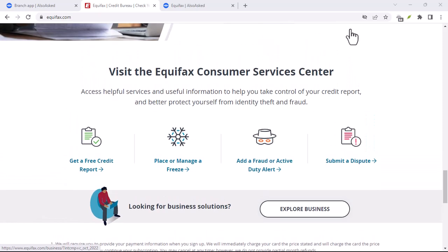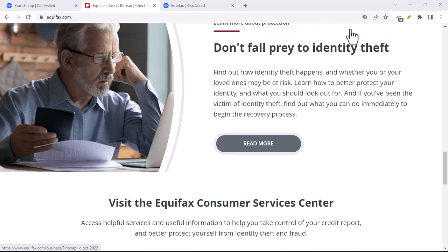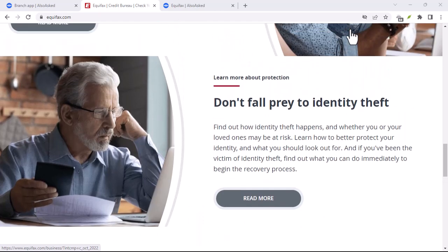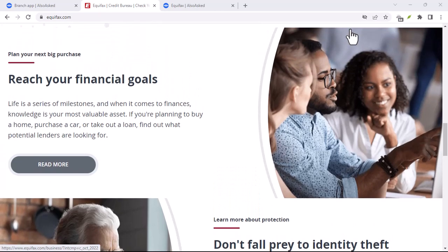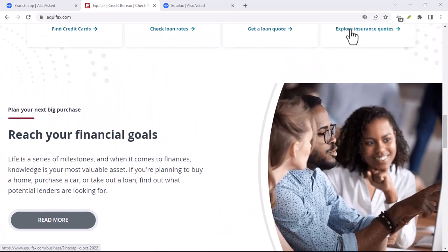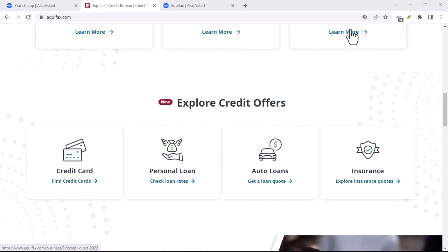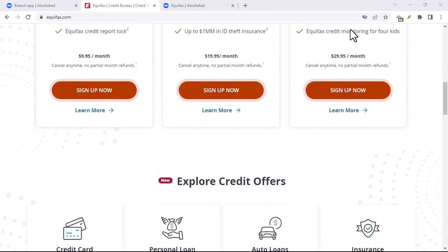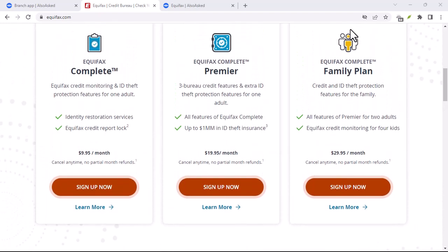Alright, so now you know what a good Equifax score looks like in the UK. But what can you do to improve yours if it's not quite where you'd like it to be? There are a few key things to keep in mind. Pay your bills on time. This is the golden rule of credit score improvement. Late payments can seriously drag your score down. Keep your credit card balances low. Ideally, you shouldn't be using more than 30% of your available credit limit on any given card.